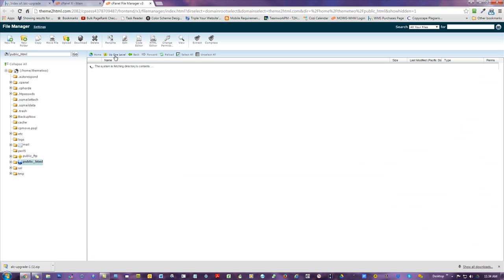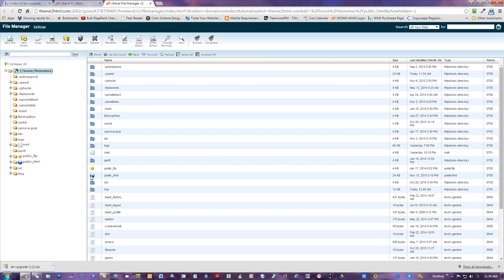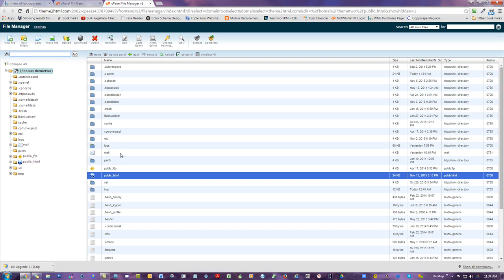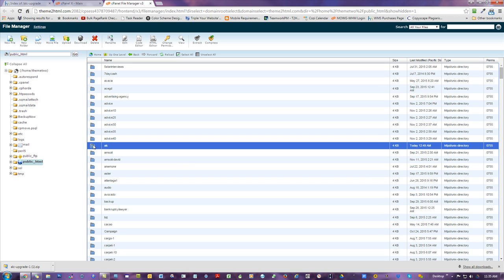So let me just double check that you all got to the right place. Make sure you're in the public HTML folder. If you're not, you're probably going to see it down here. If you don't see anything up here, find public HTML. Don't click on the wording. You're going to wind up renaming it, and you don't want to do that. Just click on the icon, double click, and go find your ALC folder. It's probably called ALC, unless you know it to be called something else.